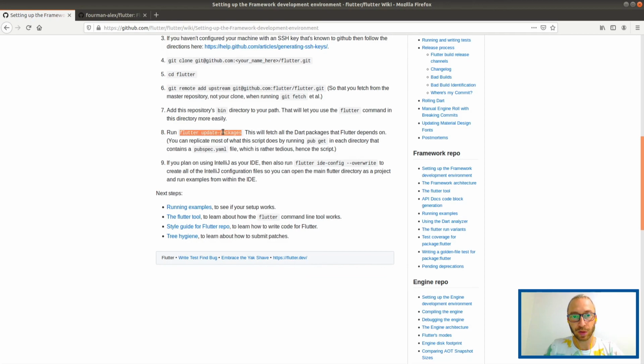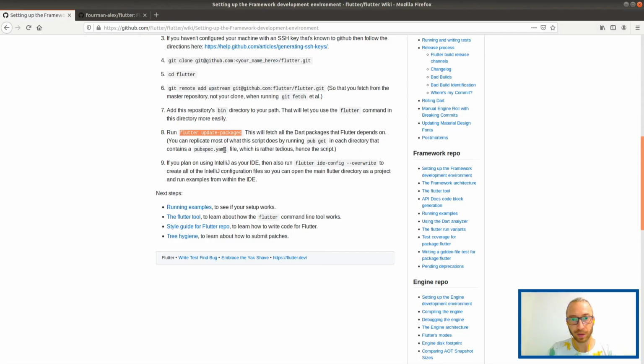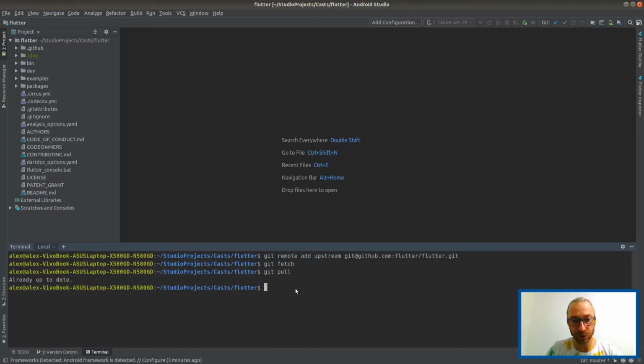So we want to run Flutter update packages, just so it pulls all the package data. And the way that we'll do it is, if we just do Flutter update packages without adding Flutter to our path, it will actually do the same thing, but in your main Flutter SDK, the one that you were using before forking, right?